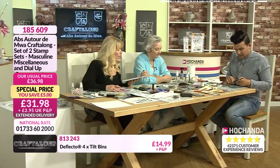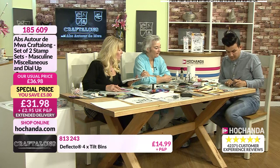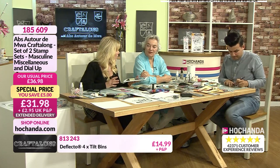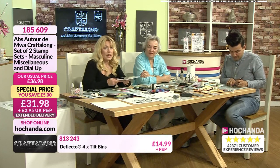There are so many elements, aren't there, that you could use on these stamps. Just have a look at the stamps themselves that you've got in the kit, and you could pick out. Do you know, everybody could make something totally different here, couldn't they, with these particular stamps. You could have three people using the same two stamps.